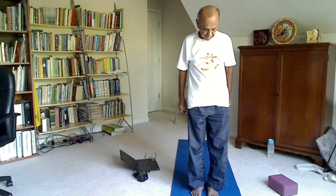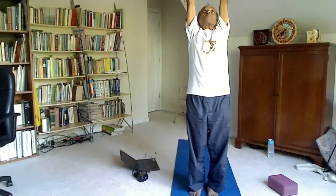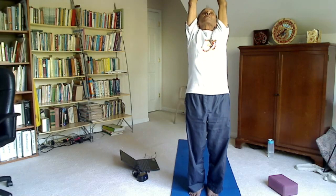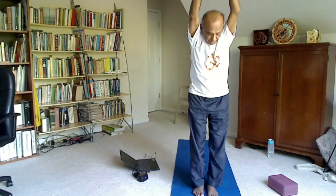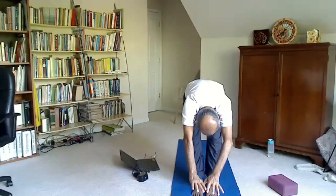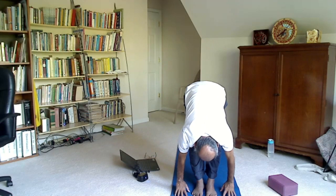Okay, left down, feet together. Exhale, palms together. Inhale, arms in front, raise the arms up, pull the arms up first, then push them back. And as you exhale, bend over. Forward bend, Uttanasana. Drop the chest if you can.